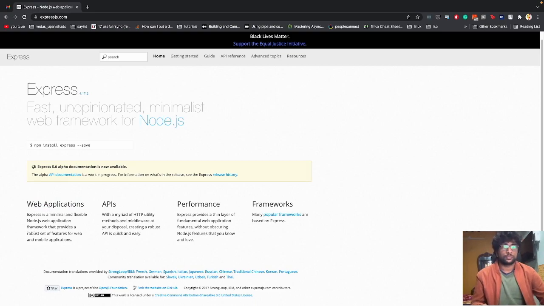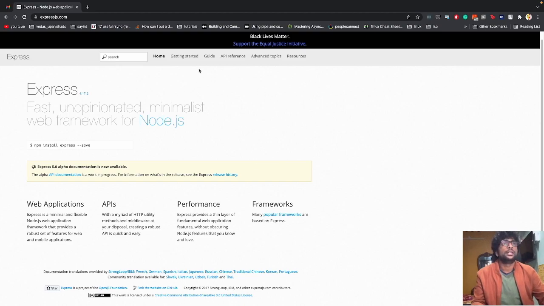Express is used for building web applications or APIs. Express is a minimal and flexible Node.js web application framework that provides a robust set of features. We have seen how to create an API server in Node.js by using the HTTP module. But there, the code becomes very complex when you want to add new URLs, and you don't have much flexibility to make it a full-fledged application, right? Express.js is very good at that.